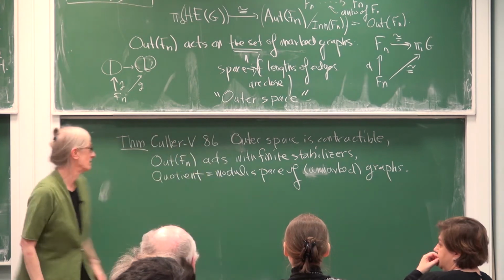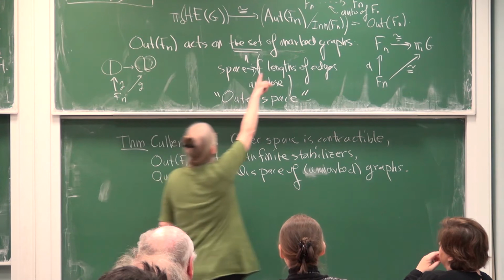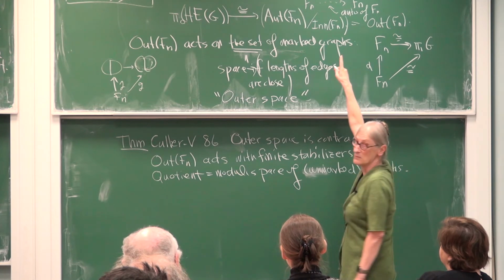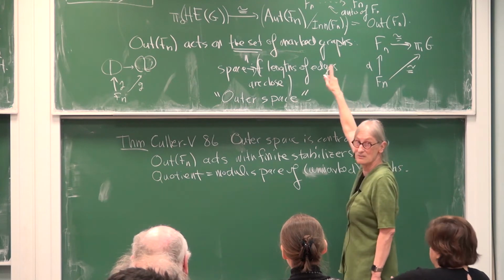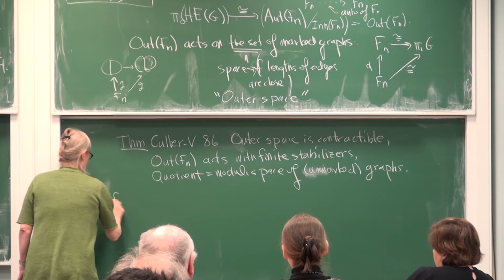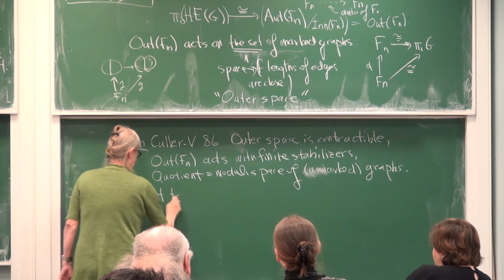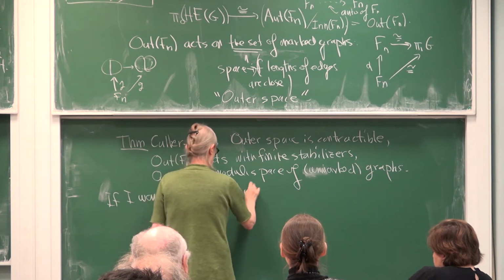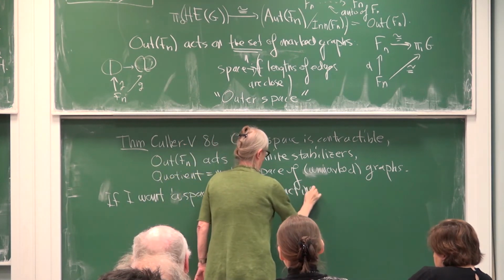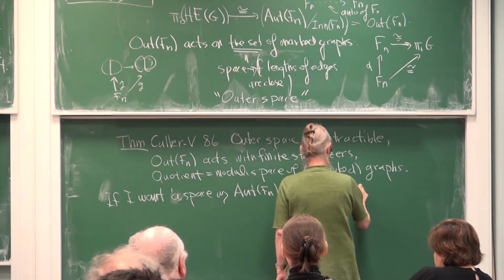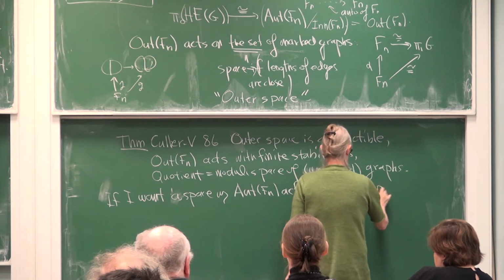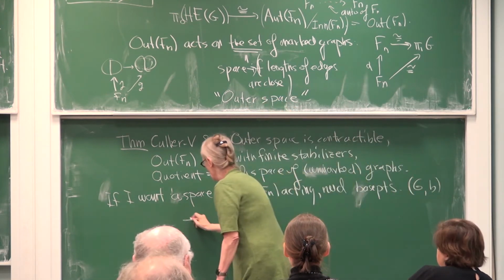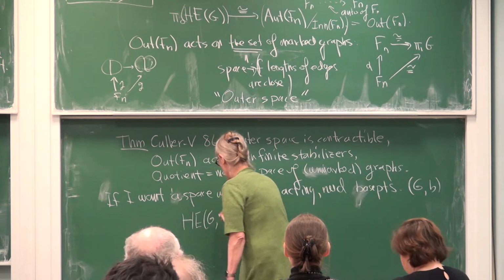Okay, so what if I want to think about leaves, and what if I am interested in the automorphism group instead of the outer automorphism group? Well, then I have to have graphs with base points. My homotopy equivalences have to preserve the base point. So if I want a space with Aut of Fn acting, I need graphs with base points. So G and a base point. And then the same picture up here, I'll look at homotopy equivalences of my graph, but they have to preserve the base point.